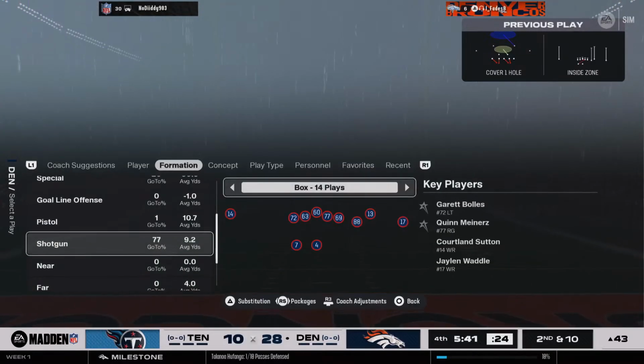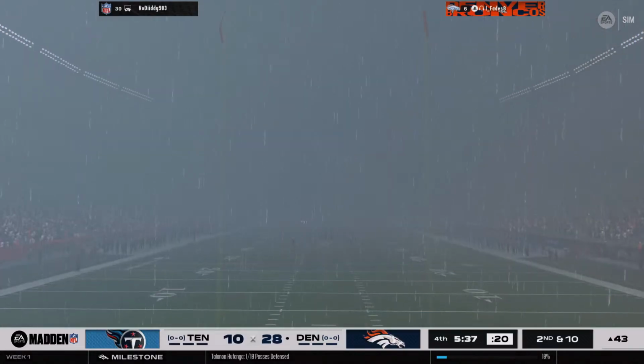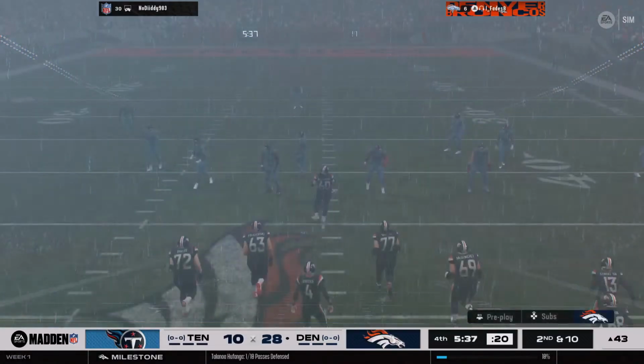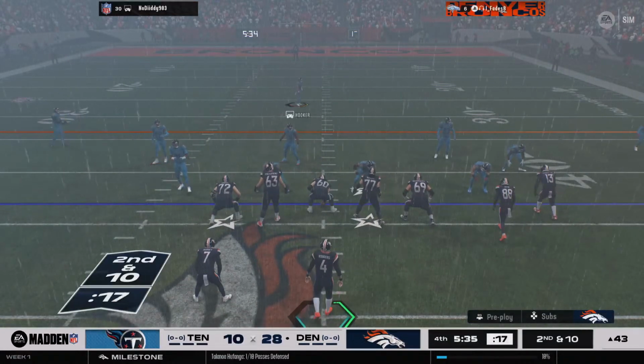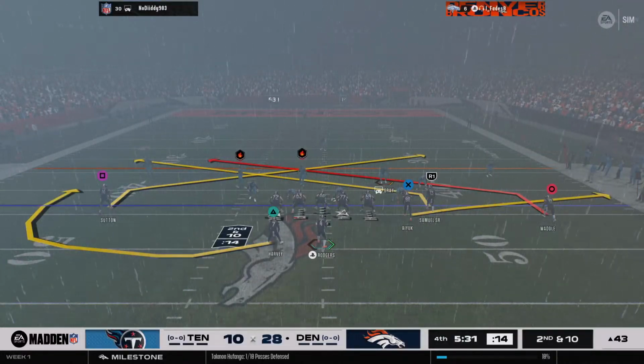Yeah, that's what their job is. And really, a lot of the time, they have to throttle back a little bit in the run game because, you know, those defensive ends, they're like in a sprinter stance. They're just headed straight for the quarterback. That was good recognition on that play to hold them to no gain.